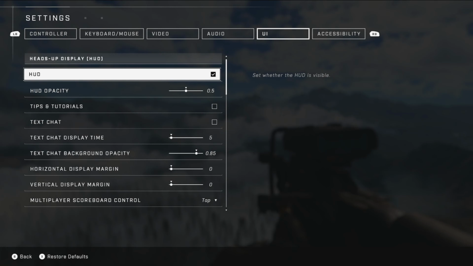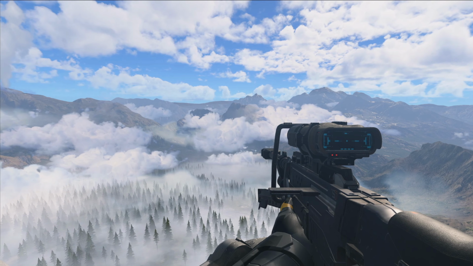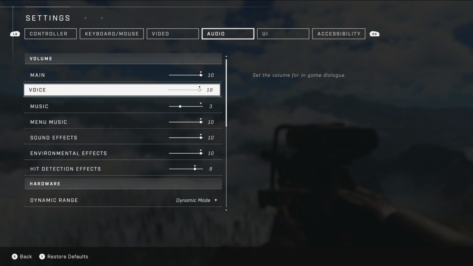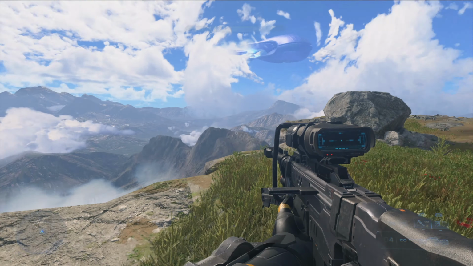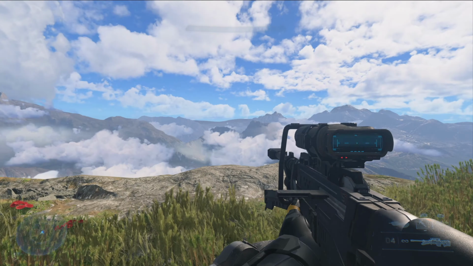Moving on to UI, HUD, of course, have the HUD on, the radar, and just everything about Halo. The HUD is needed. I mean, you can turn it off if you wanted in total realistic perception, but I would not recommend it. HUD opacity, I just leave that as a default. It's pretty much perfect how it is. Yet again, you can mess around with that if you wanted. If you have it on 0, obviously it will be 0. If you have it at 1, and you have it on really small, you'll see that you can barely see your hit indicator, and also everything's just, you can't see it.